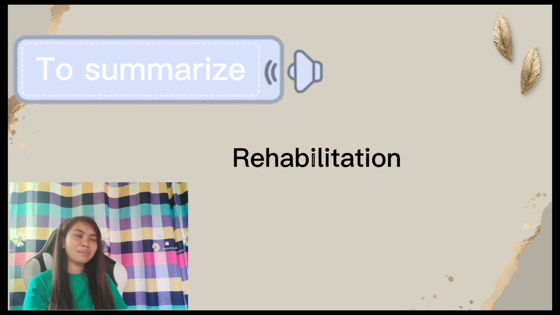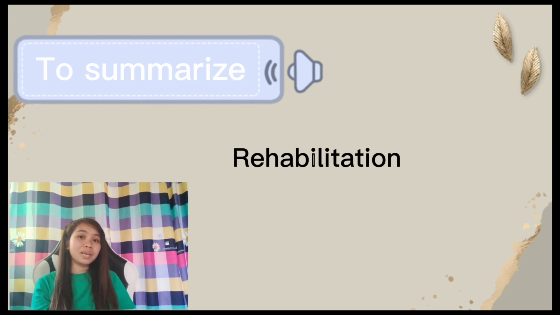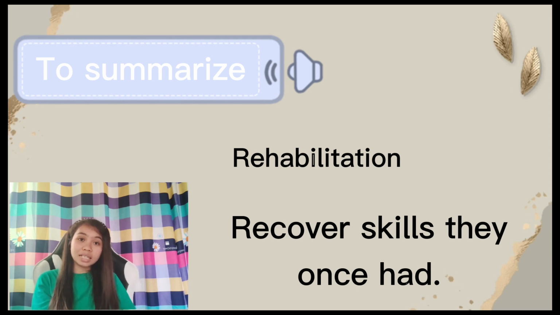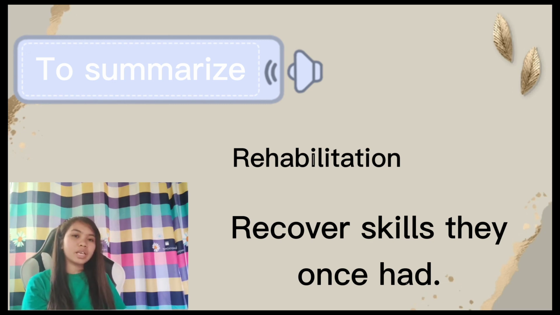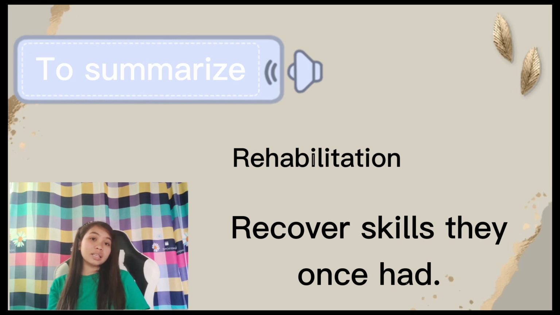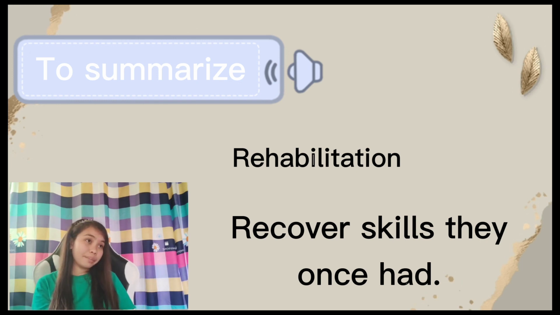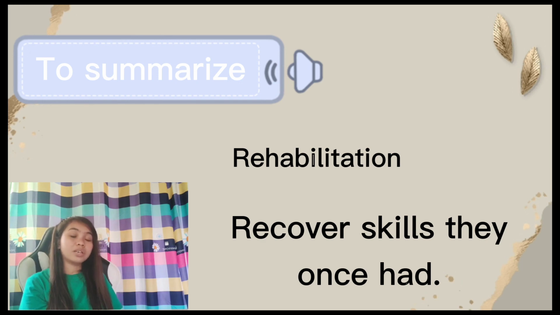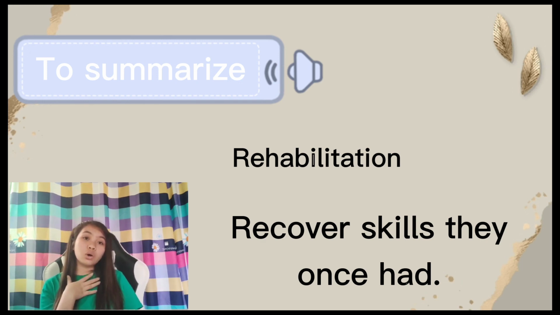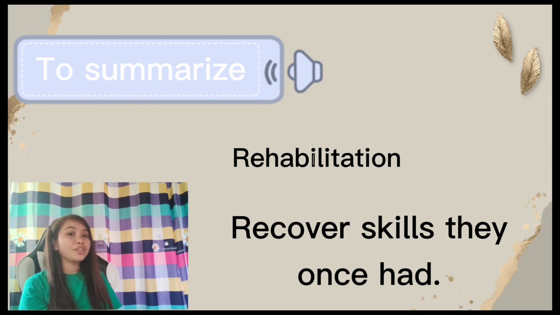So rehabilitation teaches people to recover skills they once had. So meaning to say that a person already had the skill, but because of a certain injury or any tragedy that had happened to them, they lost it. So again, the main purpose of rehabilitation is to recover skills that they once lost.